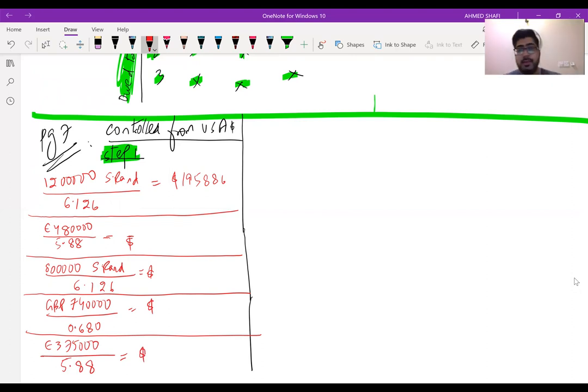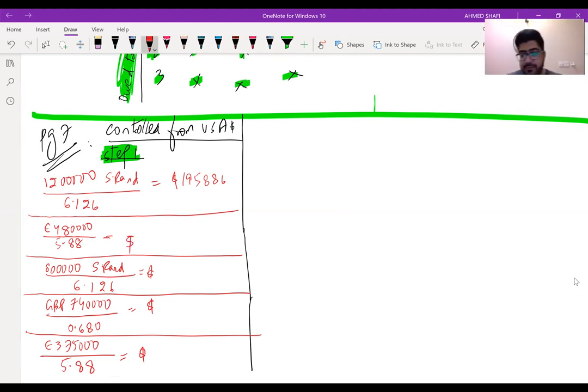Get dollars. Now, it is a possibility in an exam question that some currencies are given in indirect quote and some in direct quote. Like in this question, every currency was per dollar, with the parent's dollar in the denominator: indirect quote, division, lower buying, higher selling, if two rates are given. But it can happen that South African rand per dollar has dollars in the denominator and the next currency is dollar per pound, where dollar is in the numerator. So to convert pounds to dollars, you need to multiply. Look at the question carefully, at what it is asking.